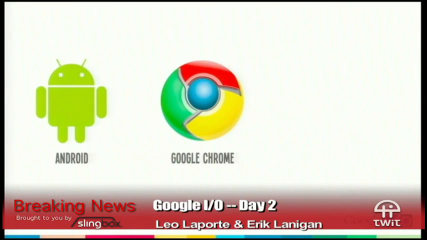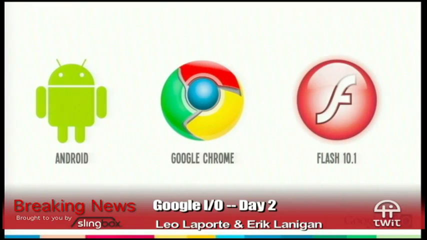We needed a full web-compatible browser to be able to browse everything that's out there. We chose the fastest. And finally, if you want to be fully compatible with all the sites, you need to have Flash. We also have a full Flash 10.1 plugin as part of Google Chrome. What do you think the price point is? It's got to be a $99 box if this is going to be compelling.